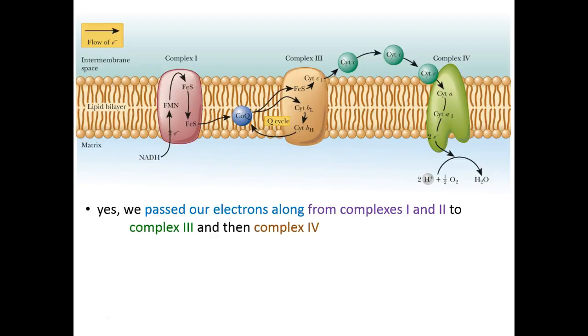You might notice what's not shown on this diagram is complex 2. Complex 2 is also known as succinate dehydrogenase. It sits in the membrane. It is holding electrons and protons on its covalently bound FADH2. Those electrons and protons make their way directly to the CoQ shuttle, and CoQ brings those electrons and protons to complex 3 as I've just described. So always keep in mind that complex 2 is kind of out of the mainstream ETC here. It converges on complex 3 through CoQ as well.